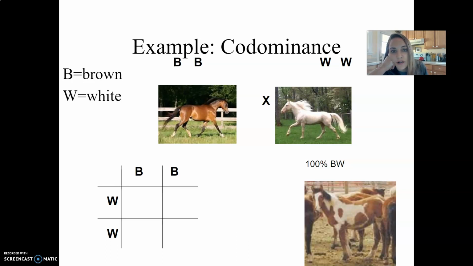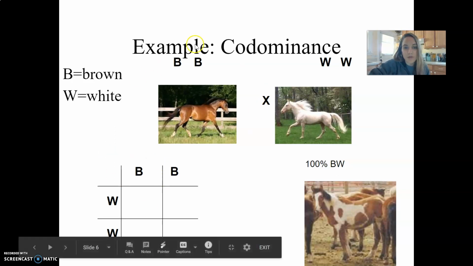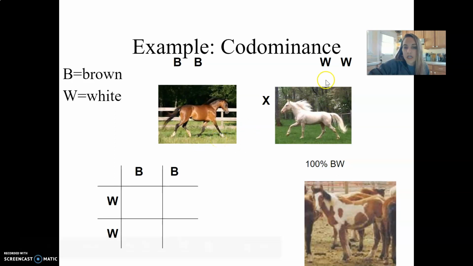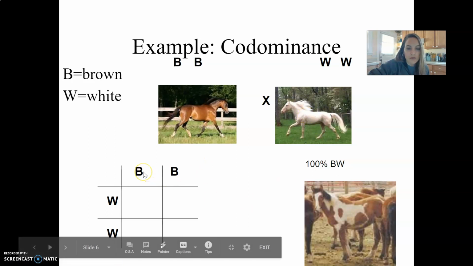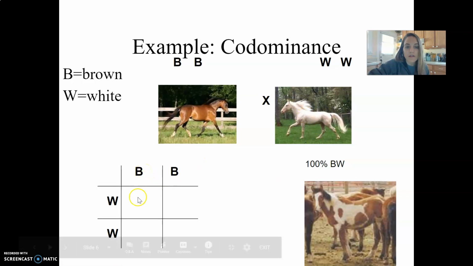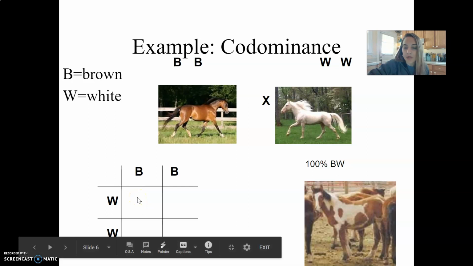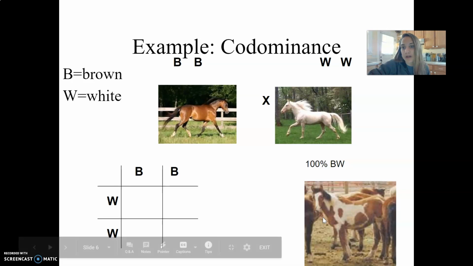And for horse coloration, we could say, okay, a capital B means the horse is brown, and a capital W means the horse is white. And so these are the genotypes of a horse with that brown fur. And here's the genotype of the horse with the white. And if you cross those two parents, you'll end up with capital B, capital W for 100% of the offspring. And you end up with a horse kind of like this, where they didn't blend together, but both are being completely expressed on different areas of the horse.